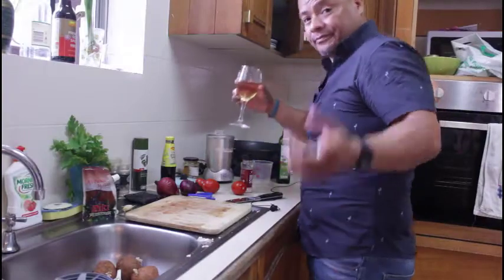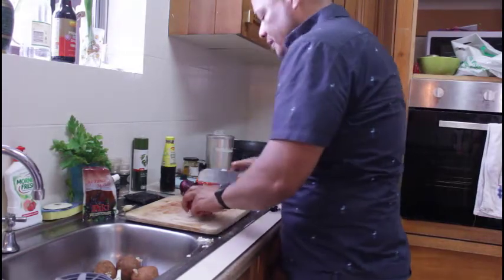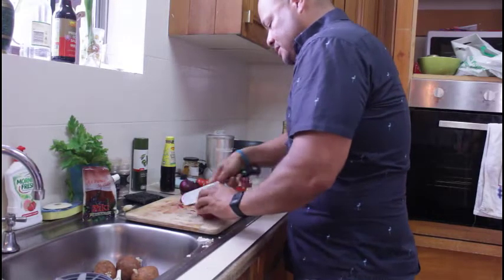We'll let this settle. And a bit of a marinade for the chef, that is. So we're going to chop the onions. Special way to actually do this.